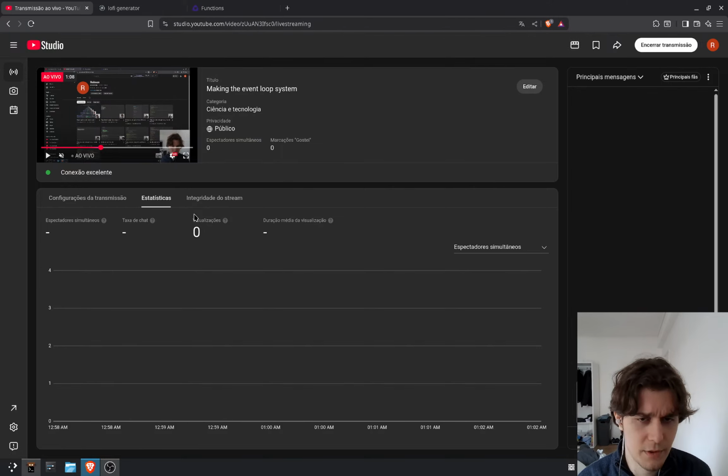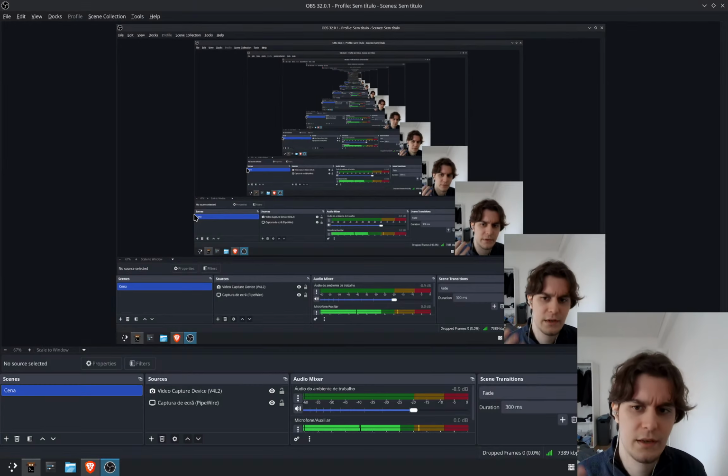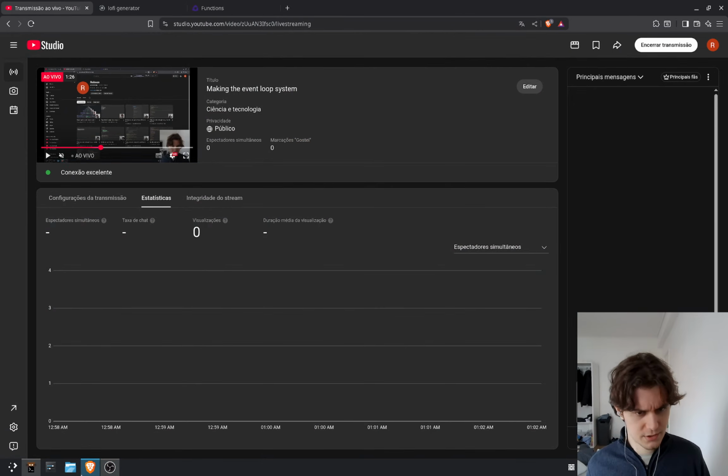I know more about the event loop system because I've studied some of them, such as the JavaScript one, the browser one, because I'm from a web dev background. So that's something I'm more familiar with.